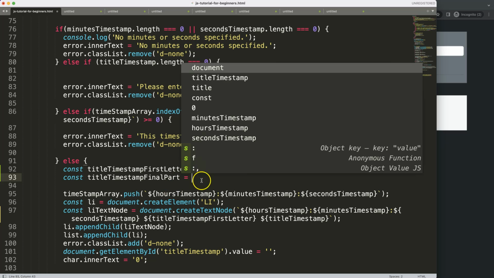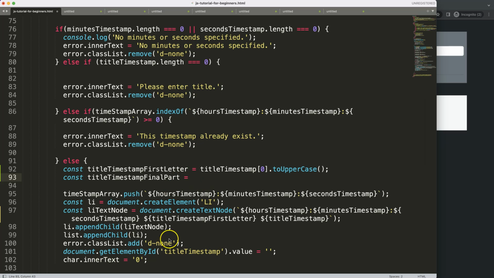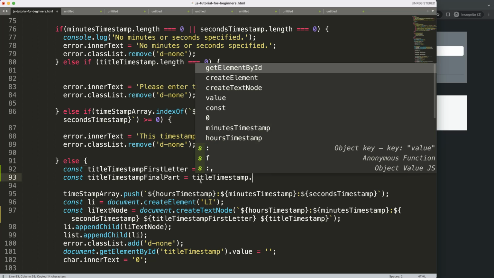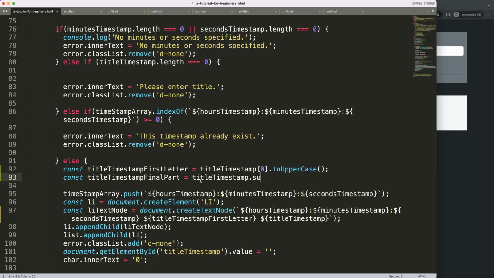And what we're going to use is, if I'm not mistaken, the substring. So I'm going to grab the timestamp text, copy that, put that in here, and then say dot, I think it's substring.